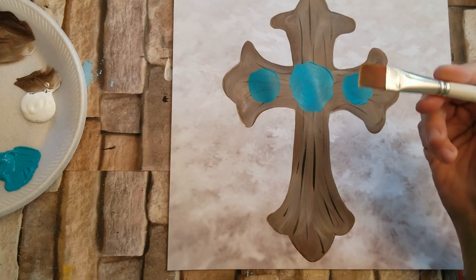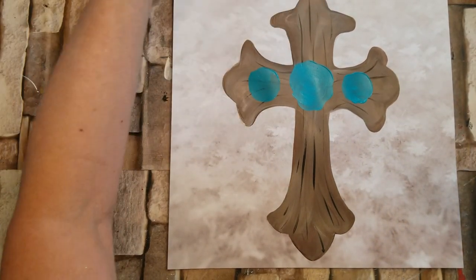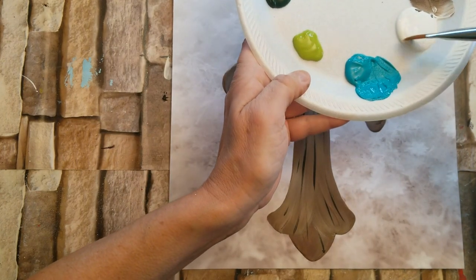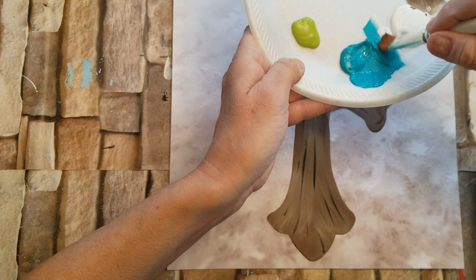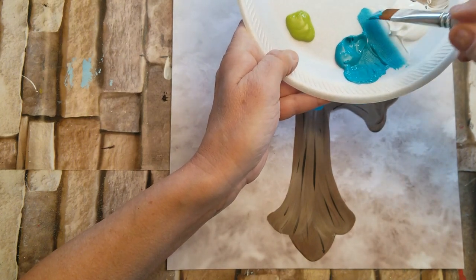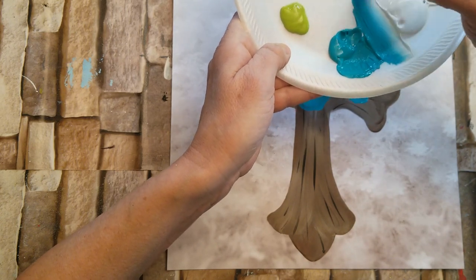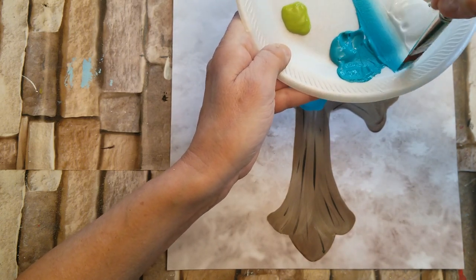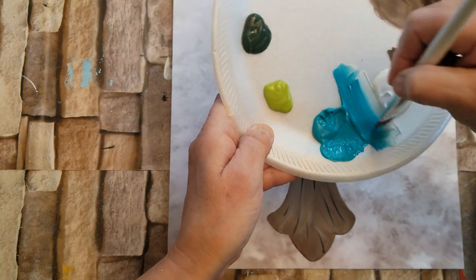All right, so now I'm going to take the same brush, the 3/4-inch flat. I'm going to double load, I'm in white and in teal. Okay, I'm going to put more teal than white. I would say 3/4 teal, 1/4 white. And I'm just loading, and loading and loading.